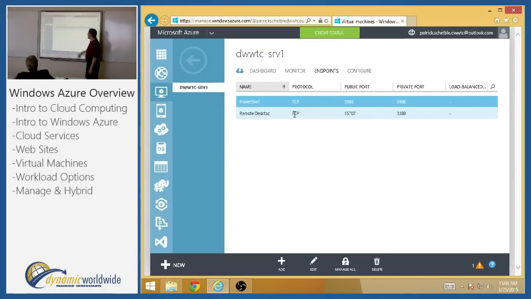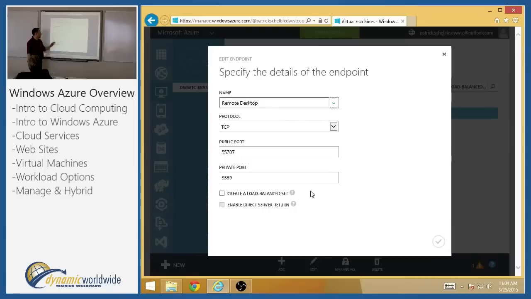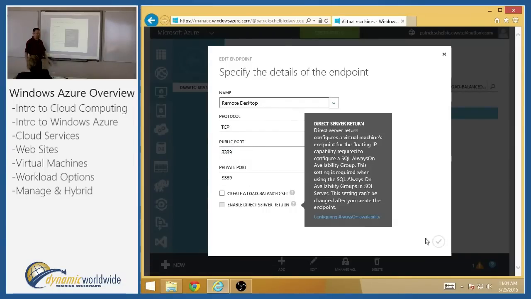Okay. If I'm going to remote desktop into this scenario, by default, the private port is 3389 for remote desktop. That's a private port. However, the public port is a randomized, crazy 55,000 number in this situation. That's not going to be the same every time, and that's what's interesting about this. When you build these virtual machines and you're going to RDP into them, your networking team needs to either open that port for you every time you create a machine, or you may choose to simply edit this thing. Now, typically you do want some sort of public port that doesn't look like 3389, okay? Typically that's what you want to do.